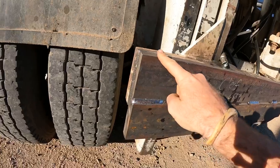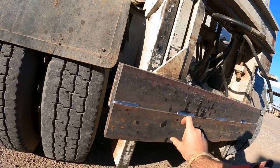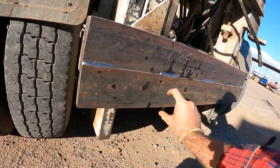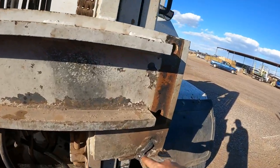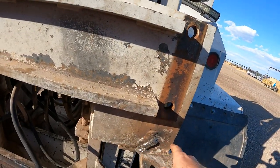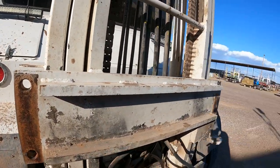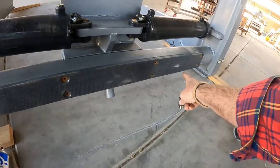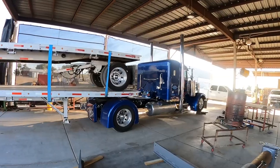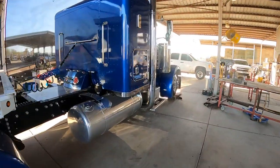Here's what we did at the shop: he welded this big plate on, then had to add this as well to pop it out enough — this is a wear plate. There's a plastic piece that slides back and forth on it. He also caught a crack in the squeeze, ground all that out and welded it back in, so it's good to go. Here's that wear plate — that will rub up on that metal. Big blue is in the shop and he's going to change the oil tomorrow.